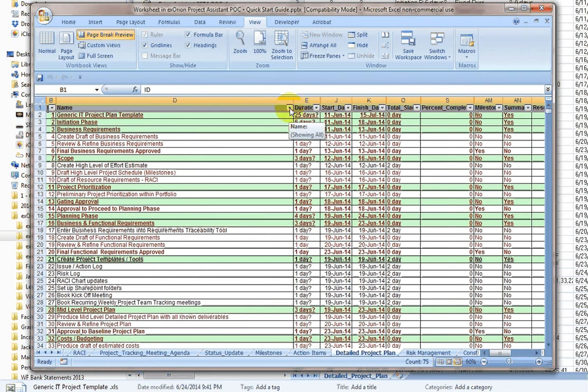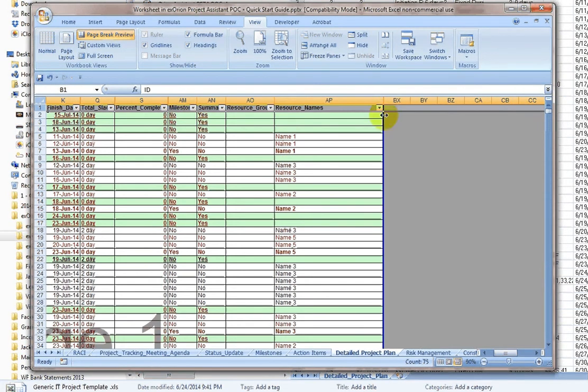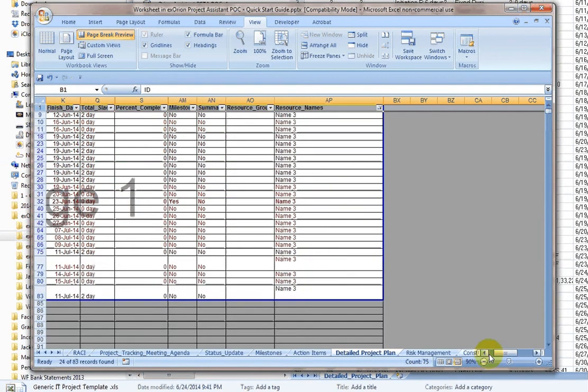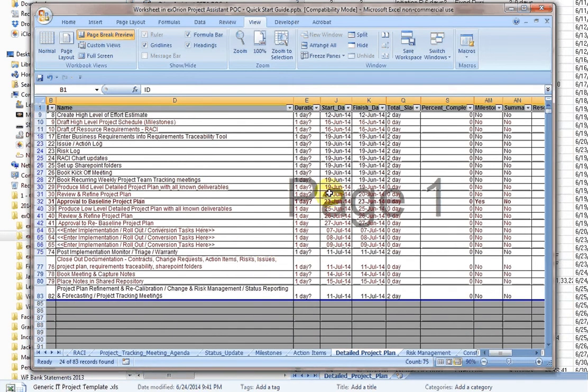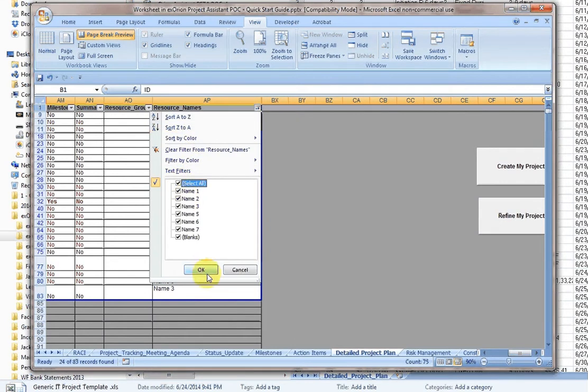And again, you notice there's a filter selection on each of the columns here. This is important. If name 3 says to you, I would like you to send me a project plan with just my tasks. I want to know what all my tasks are and when they're due. When I hear that kind of a question, it makes my stomach turn because I know how much work it's going to take to pull that together. Well, all you have to do is click on that drop down, unselect all these choices, just pick number 3 because he's the one that you want to get the detailed tasks for. And there you go. Number 3 now has every single task in the project plan with the duration, the start, the finish date, and so on. You can hide columns if you want to, but you created that specialized report for name 3 in about 3 clicks. We're going to unfilter that.